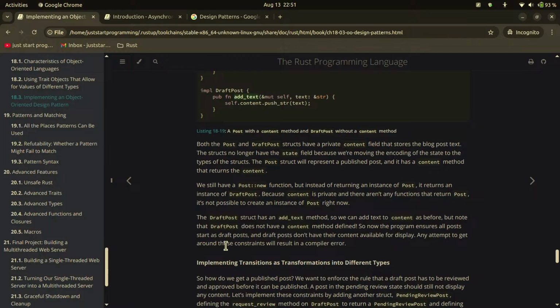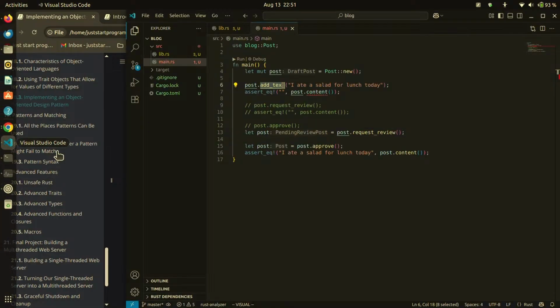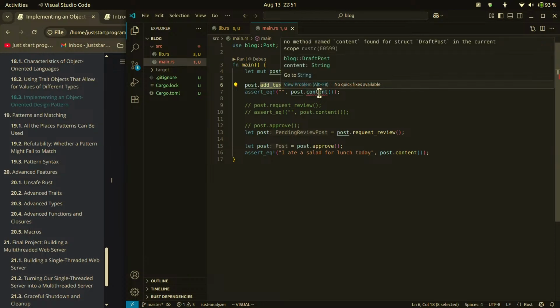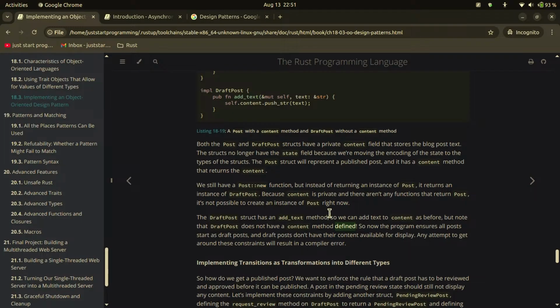But note that DraftPost does not have a content method defined. So it will not compile, because DraftPost doesn't have a content method defined. So now the program ensures all posts start as draft posts, and draft posts don't have their content available for display. Any attempt to get around these constraints will result in a compiler error.